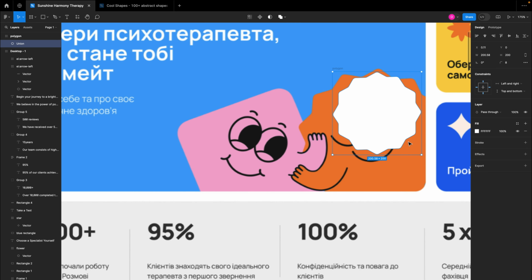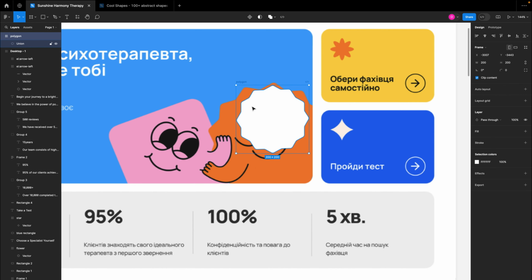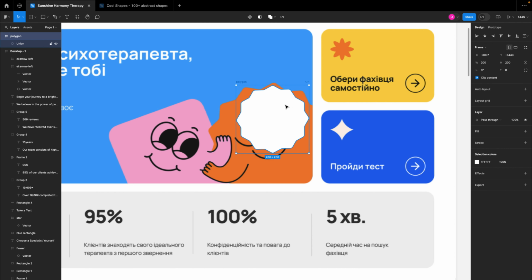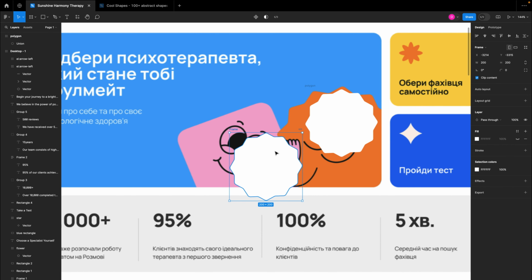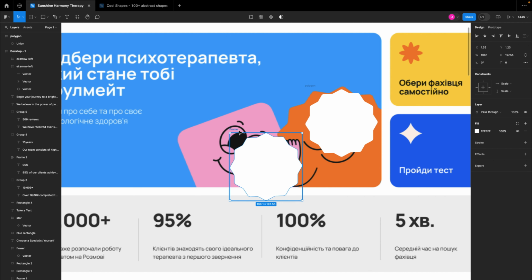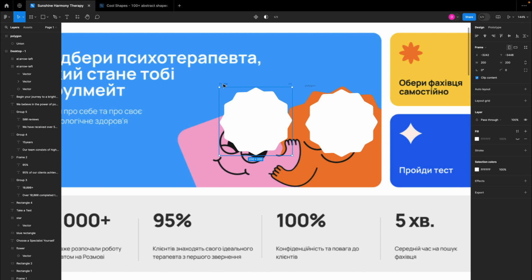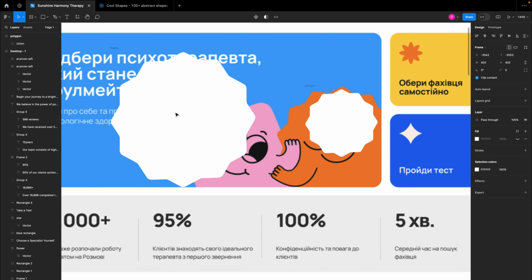So here I'm going to select this, and there are two ways to make this work. One is that we can copy this polygon here as an SVG, so you can just come here and copy as SVG. Once you copy as SVG, we can then paste it, and here we have just a vector shape that we can scale. If you select this item that we just pasted here and increase it to, let's say, 400, you see that it increased equally and we still maintain our shape.